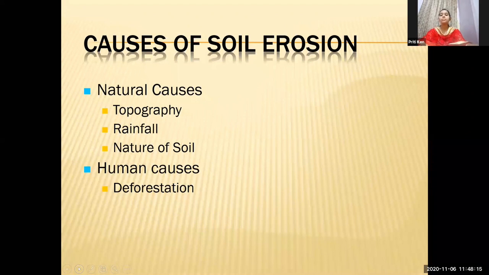If we cut the trees from the soil, अगर हम पेड़ ही काट देंगे तो who will bind the soil together? As you have seen in the soil heap experiment, the first heap gets washed away with the water. The second heap did not have any reaction, or is not that much washed away with the water, as it is having trees or plants on it, which bind the soil together. Trees का जो root होता है, it binds the soil together, so it cannot cause soil erosion.